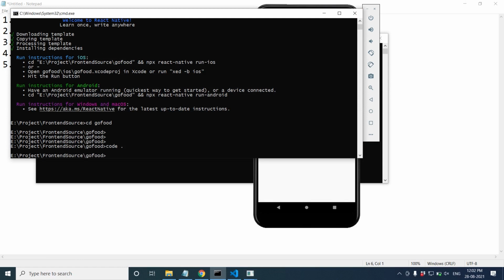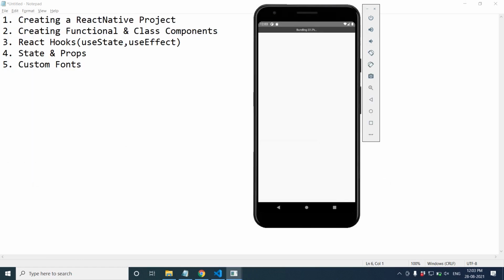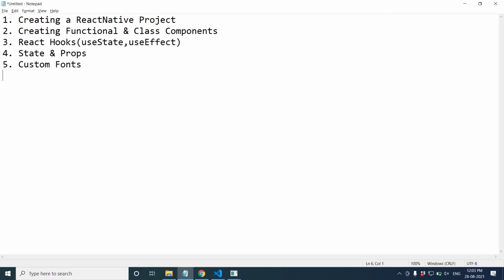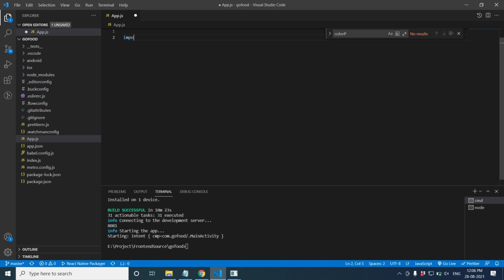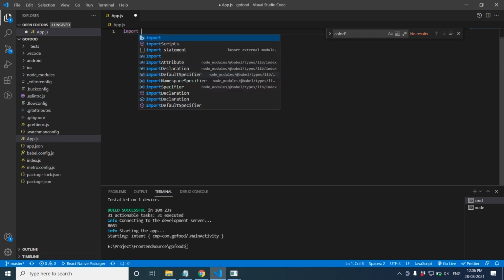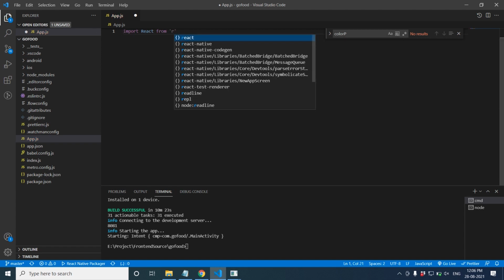For the emulator, okay. Import, sorry, at the top, I am importing React from react.